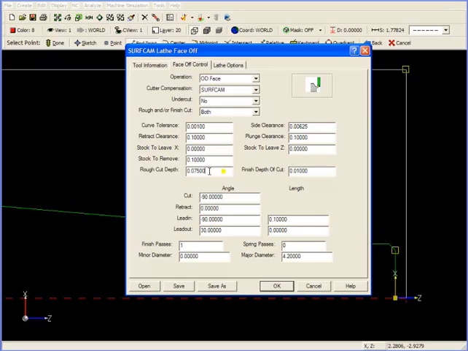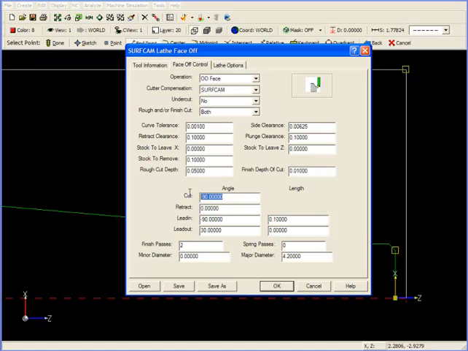Right below that is our roughing depth of cut. Here I'm going to make it 50 thousandths. To the right of that is our finishing depth of cut. I'm going to make that 10 thousandths. If we look down in the bottom left-hand corner, here we can see that the number of finishing passes is 1. That means that we'll take at least one final pass that will take off 10 thousandths. I'm going to make that 2 for the finishing passes.